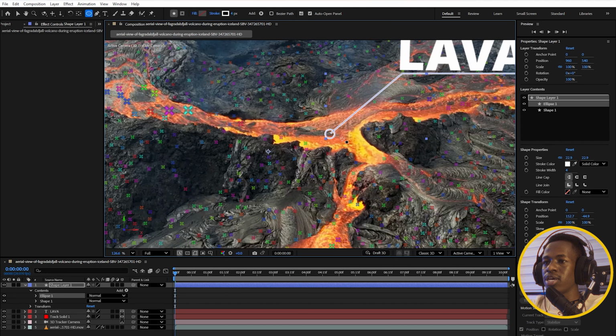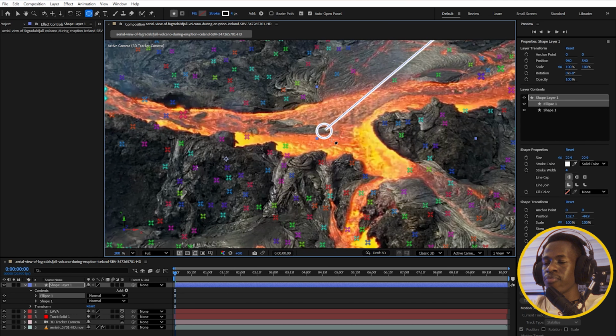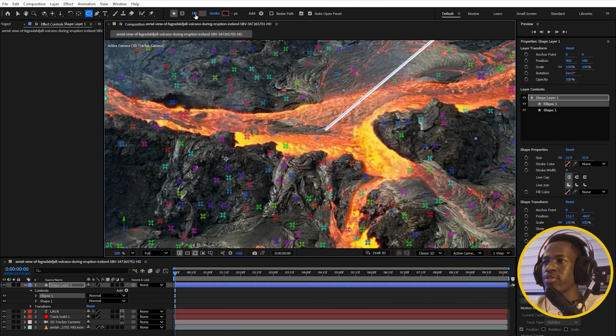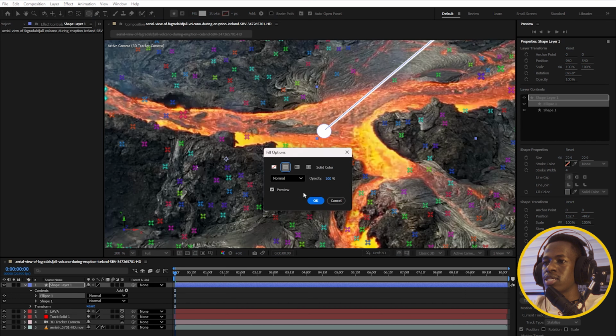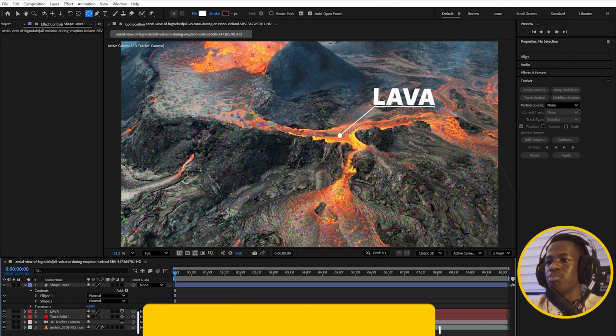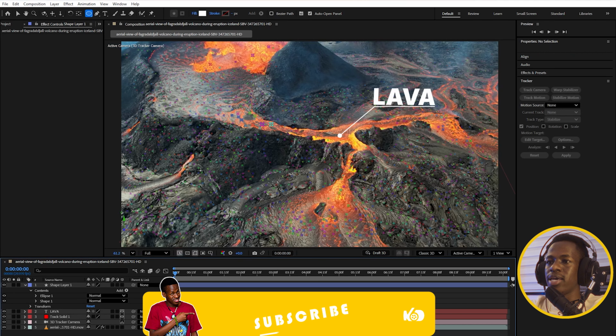If I zoom in here, you'll see I have this circle. So I don't want this with a stroke, I want it with a fill. So I'm going to click on stroke here, deactivate, and then I'm going to click on fill and select solid color, then click OK. And now if we go back, we have something like this.